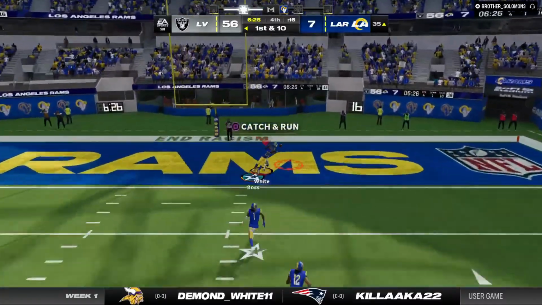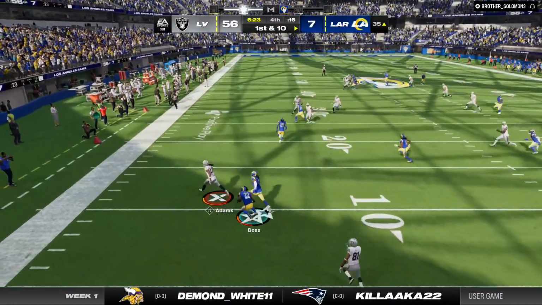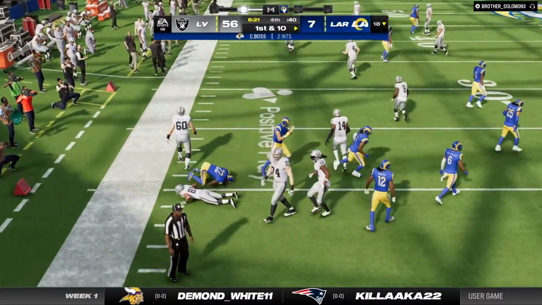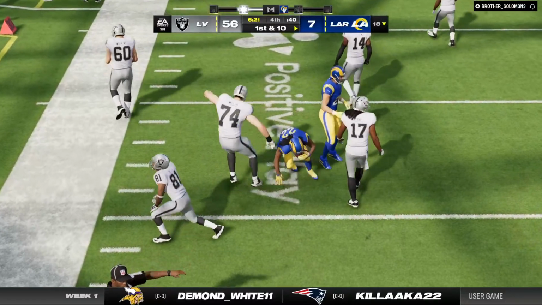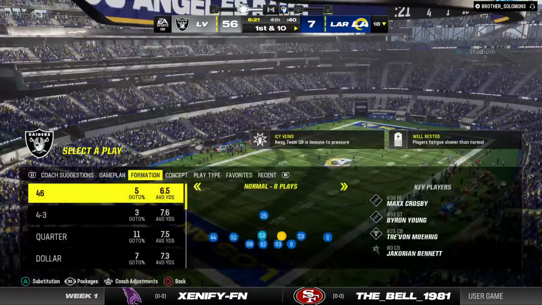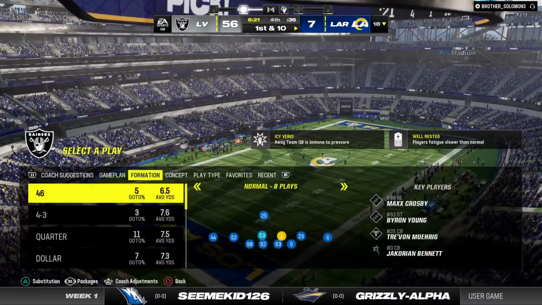Looking for White on the deep ball. And it's intercepted at the goal line. And the Rams are going to have the football here at their own 18-yard line. The Rams take over 1st and 10 at their own 18-yard line.